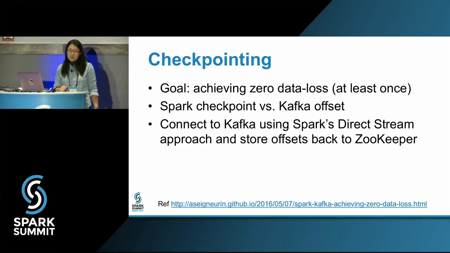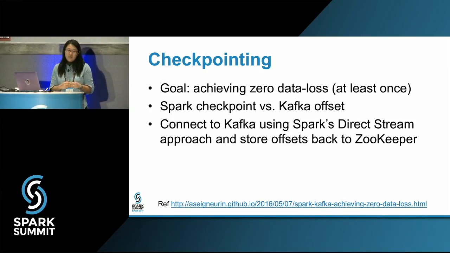Spark checkpoint works very well for disaster recovery. However, it requires a serialization of your process. So if you keep updating your code base and reuse the old Spark checkpoint, once your job starts again, you will end up using the old code base, because it will automatically use the serialized version instead of the newer version. In our case, we need to update our code base pretty frequently, so it makes sense to use the Kafka offset.